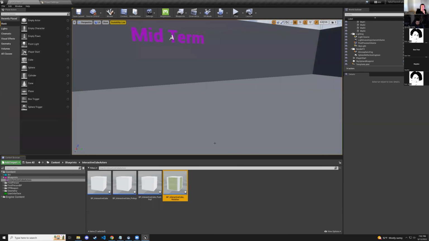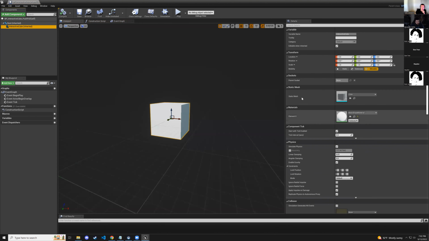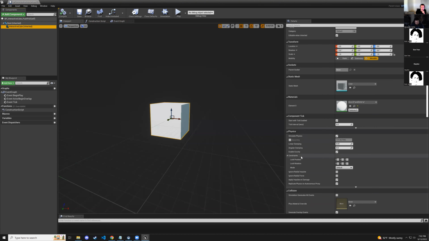We're going to close the rotation now. We're going to go to our push-pull. So let's go to that guy. We're going to click on the interactive cube for that one. We're going to go to the same physics category in the details panel, same constraints area. This time we're going to lock the rotation and we'll lock the Z and we'll only leave the X, which will be the red this way. So all of them are locked except for the X.